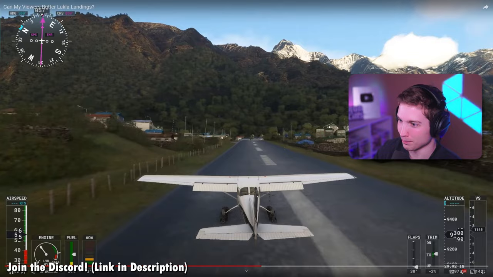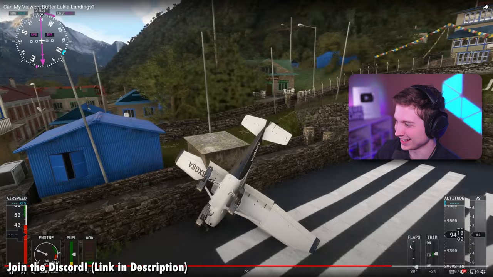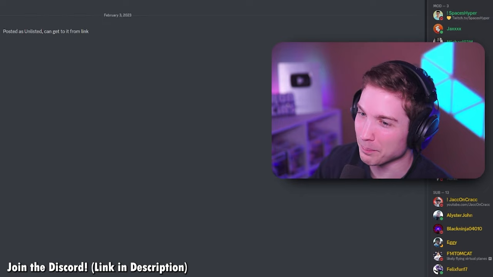You ready? Yeah, that's a 10 out of 10. I'll give that a 1. I'm sorry. I'll give that a 1. He gets 1 point for landing in the correct direction. That's it. This is supers. Let's see. Okay. He's filming a screen.